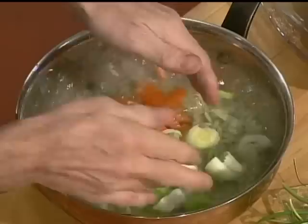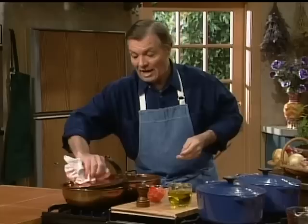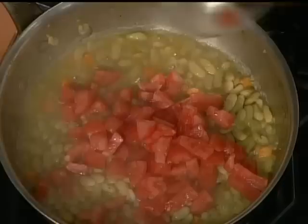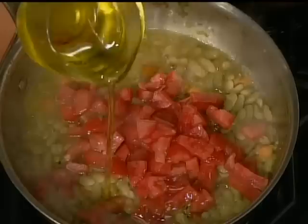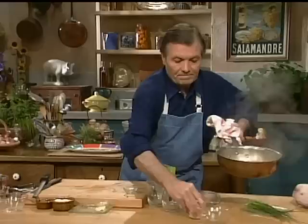And basically you bring that to a boil. You start it in cold water as we did here. You cover it, bring it to a boil and cook it for about an hour and a half, depending on it. And this is what I have here. You want to finish it with fresh tomato and a little bit of olive oil. I don't have any fat in it now, so just a little bit of this to finish for the color. And just the tomato heating up is enough.